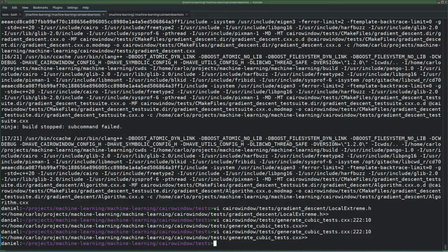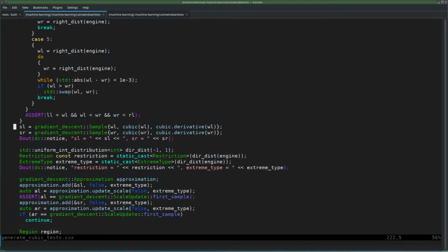So we just reassign it every time. It should never take a pointer to SL then, or does that not matter? I don't think I am doing that. What am I doing with SL and SR? I am taking a pointer to it. Okay, well, that is okay, because the lifetime of this thing is very, very long.